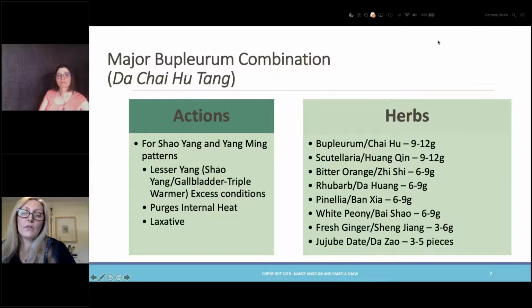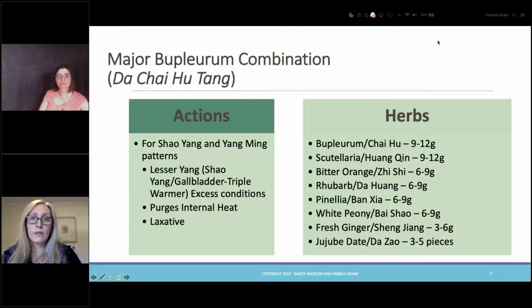So there are the herbs. I'm not reading the herbs because I'm thinking you're all reading them, right? Or do you want me to read the herbs? So there's rhubarb in this formula. So of course it's going to be a little bit more moving. It's going to be wildly moving for some, but it's really good because you want to get that invasion out of the body.